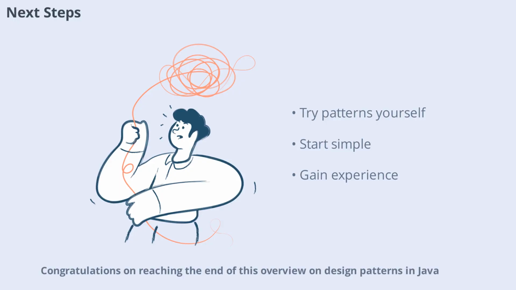Congratulations on reaching the end of this overview on design patterns in Java. The next step is to try implementing these patterns in your own projects. Start with simple examples, then gradually tackle more complex scenarios. As you gain experience, you'll find it easier to recognize when and how to use each pattern.